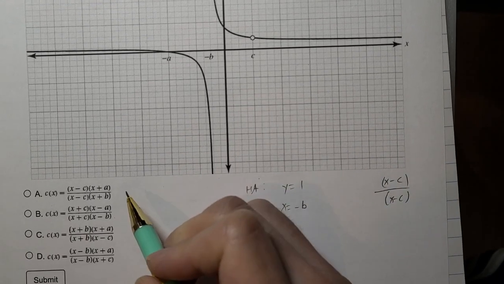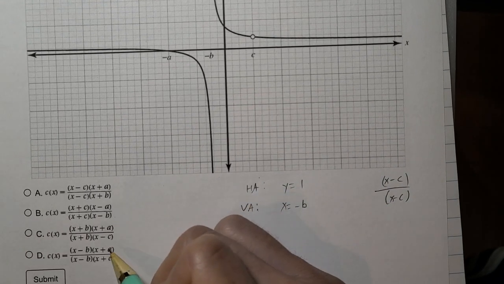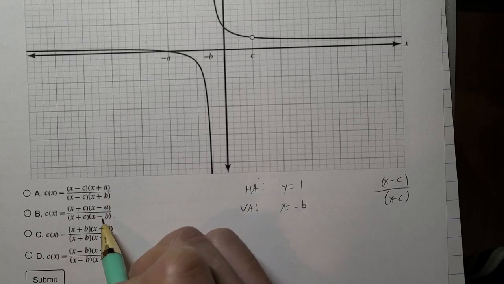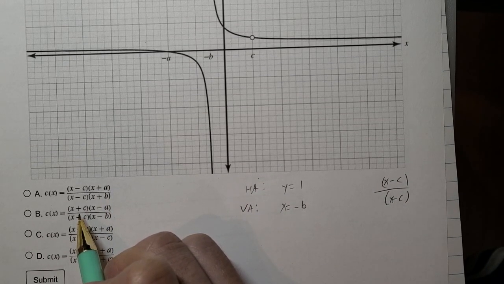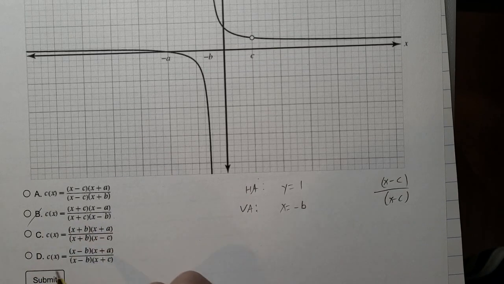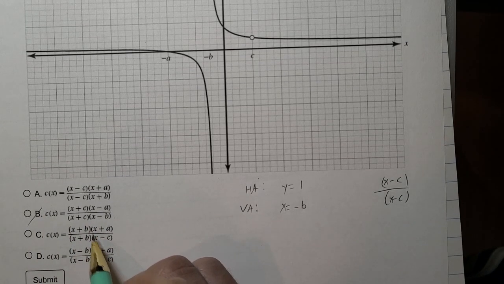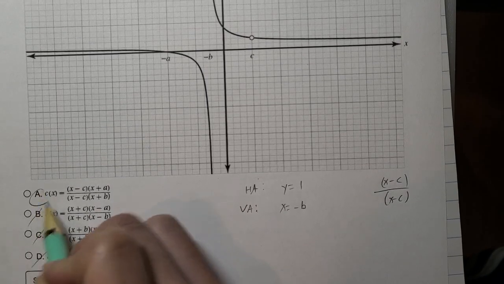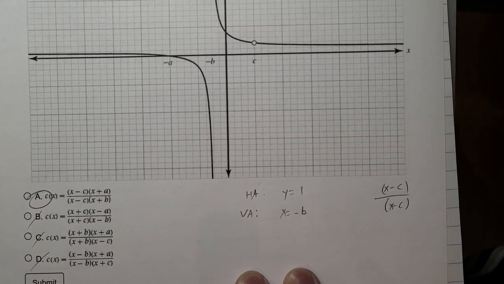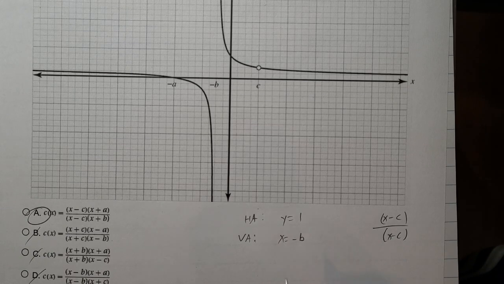So which one does that appear in? It's x plus c here in B, so there would be a hole at x is minus c, which is not the case, so cross B out. There's not x minus c on top and bottom here, and not in D also. So the answer is A, as simple as that, but we can double check the remainder.